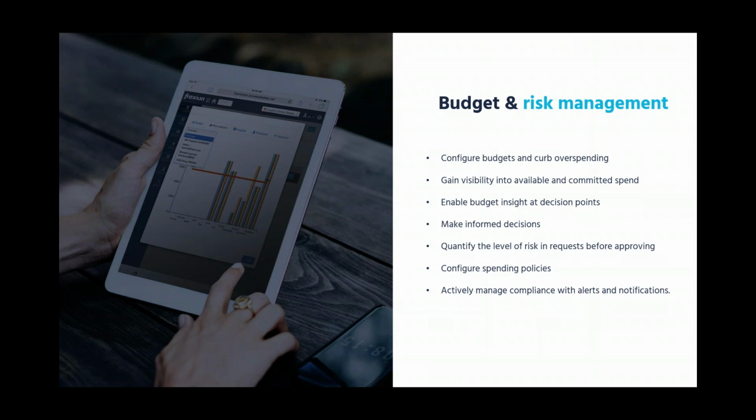And the correct response from those managers was, well, had I had insight into this information when I was making my decision, quite possibly I would have made a different decision. But you can't expect me to make a decision absent the kind of data. So this visibility at the point of decision making is absolutely critical for effective budget management in a company.